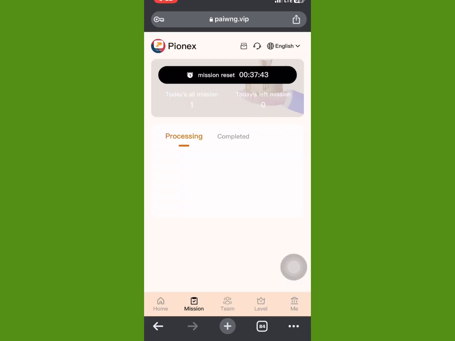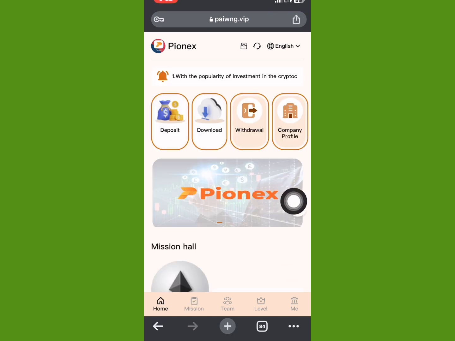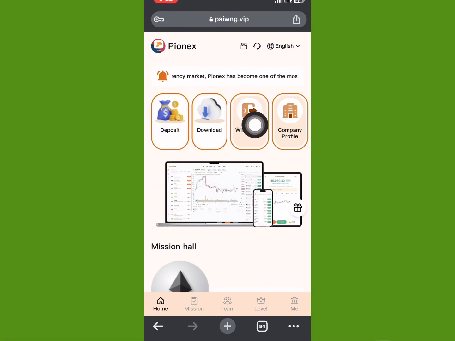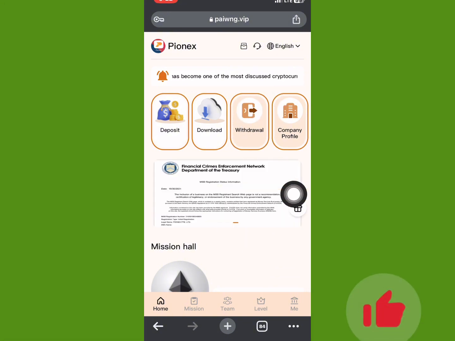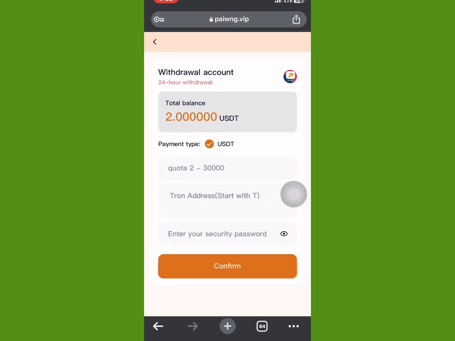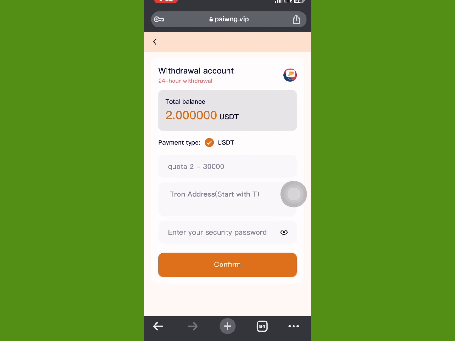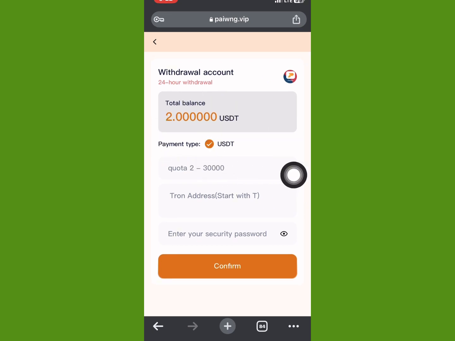It says complete successful. So guys, after doing all this, all I need to do again is to click on my withdrawal. I'll click on the withdrawal button, and you could see that the withdrawal balance is 2 USDT.